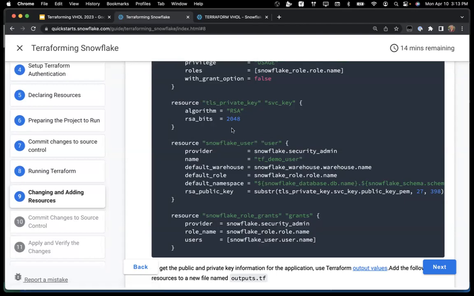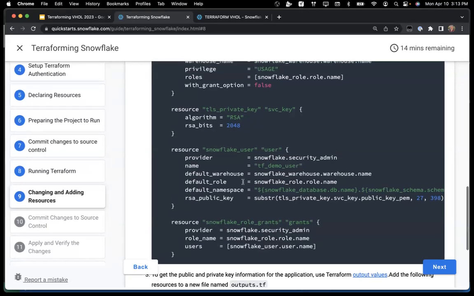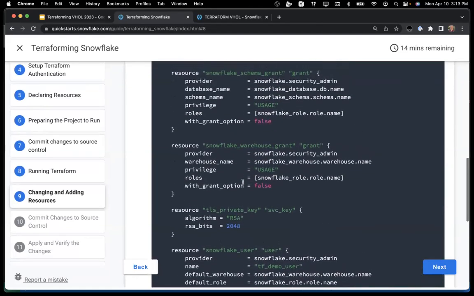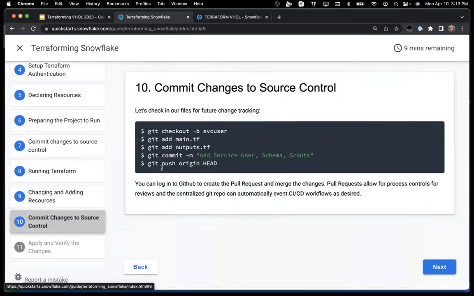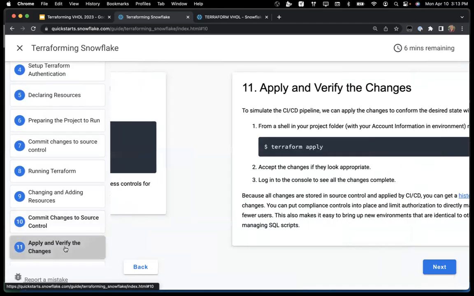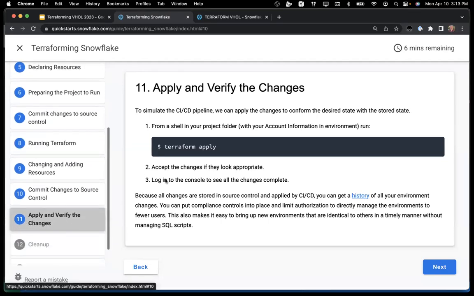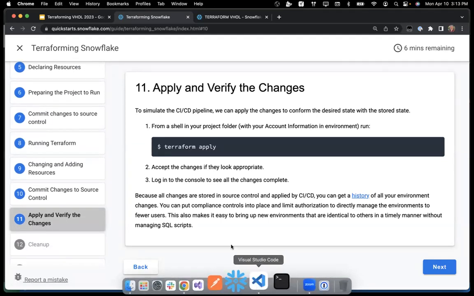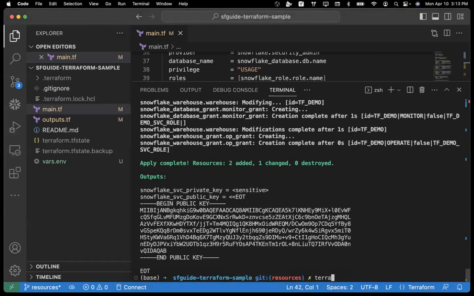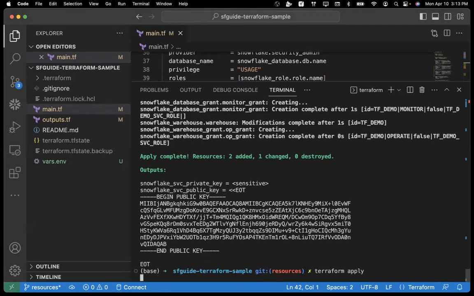If you wanted to play around and change, you could change the bit strength of the RSA key, or you could play around with giving them more or less access into this role. And then you could, again, follow the Git flows and then apply more changes. And you can just iterate on it. So test creating more databases, test changing some of the parameters inside of there, and just keep on running Terraform apply. What's really cool is if you run it and nothing's actually changed.